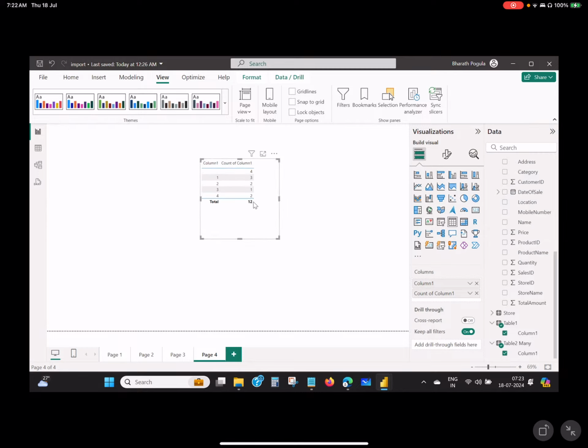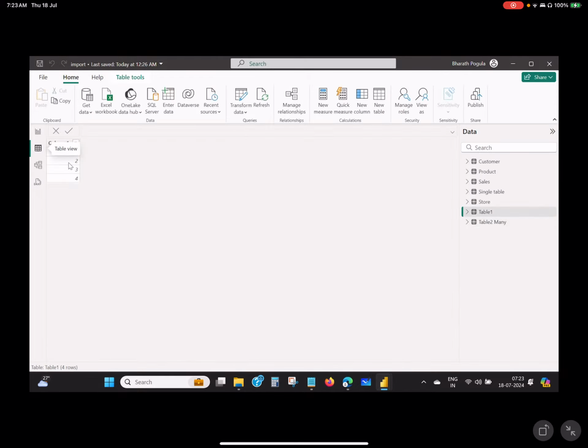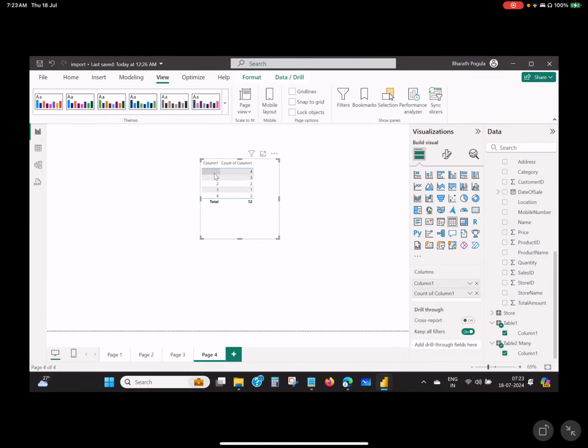Now you see you have 12 records, and for 1, 2, 3, 4 there are multiple references: for 1 there are 3, for 2 there are 2, for 3 there is 1, and for 4 there are 2. 5 and 6 have no reference in column 1 of table 1, so Power BI by default maps them to a blank value.